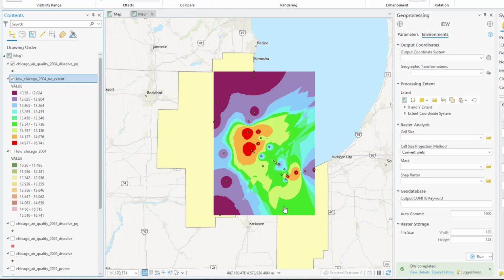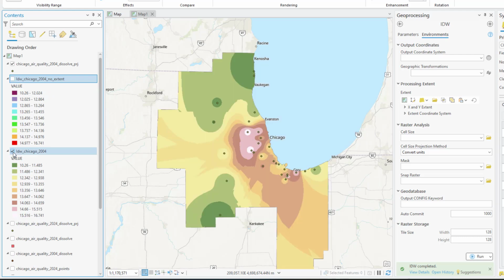So that's the default method, and we don't want that. We don't want a random rectangle like this. Rather, we want the whole metropolitan area as an interpolated surface, and therefore we chose that processing extent to create the surface.